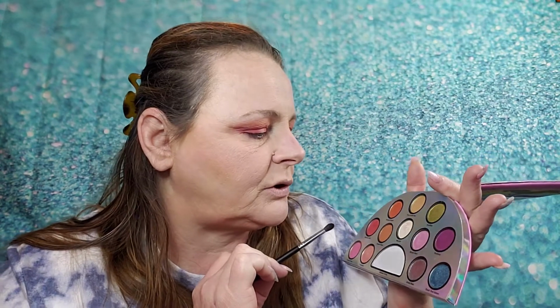I'm going to go ahead and use my color switch and clean that off. Keep that brush nice and clean because I'm going to use this to blend behind all my other colors. All right, now I'm going to clean that first brush off and I'm going to come into this one. Let's try Mystic Rain and see what I get. Let me see what this is. This is a duochrome kind of color. I'm going to use my finger and I'm just going to pop that right in that center. Oh, that is pretty.